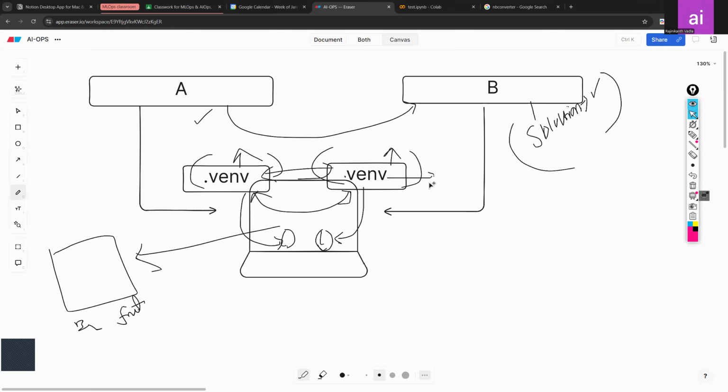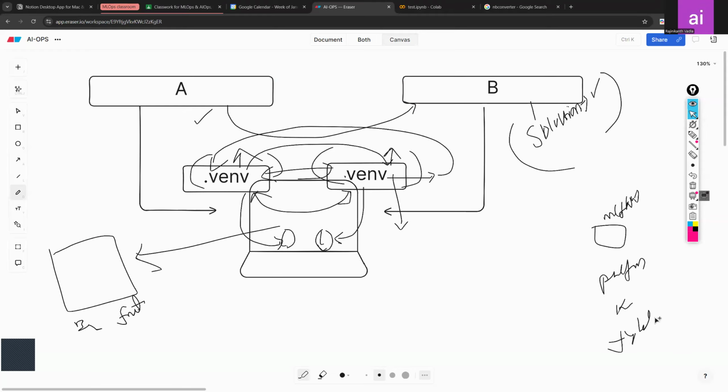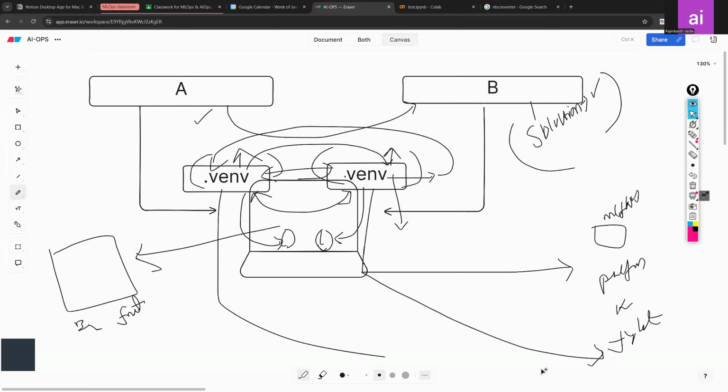So when you are going to run this, either you need to point to this path perfectly, or to this path perfectly. Even though you point it out, you may get errors. You may get errors because you have MLflow here and Prefect here, or you have Kubeflow, or maybe Flyte, these tools. And from this repository you're connecting to your Flyte, to your MLflow, and this one is also connecting to your MLflow, or to BigQuery.